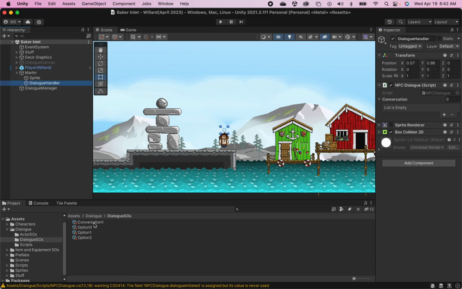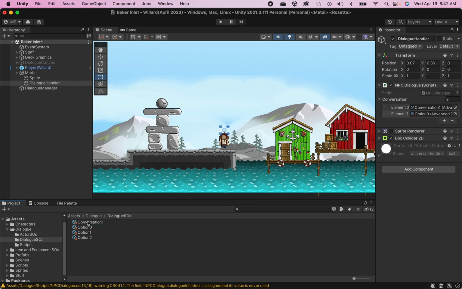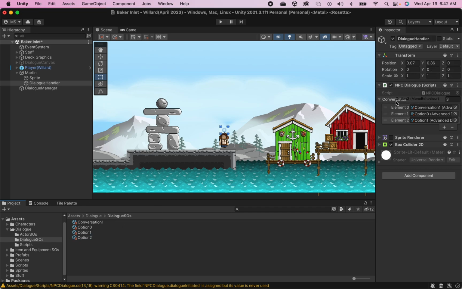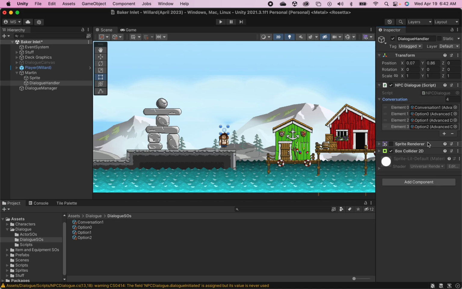And we're at the point now that we can actually start dragging a conversation up here, and it's going to show up. Now, if there were more parts to the conversation, I could just keep dragging them and adding them. Obviously, the options later on we'll add in a different branching way, but for now I'm just going to put them in there for testing purposes. Now I can actually have a conversation that we can cycle through by going through the different steps of the array. All right, there's our first test.